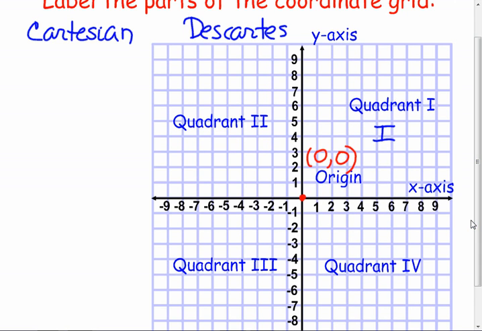Now, you guys, what does quad mean? Do you know? Kendra, do you know what quad means? It means 4. That's right. So we have divided our whole plane, which is infinite, basically into 4 equal parts. They go on forever. And it's just a way of organizing our data. These are perpendicular. I could have made them not perpendicular, and then I think everything would be a lot harder.